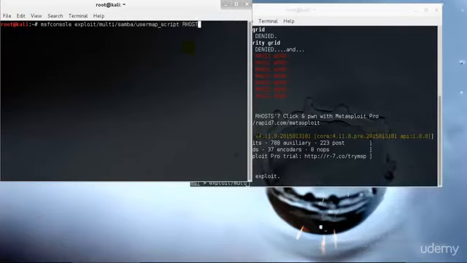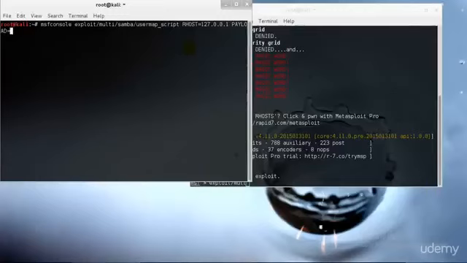So MSF CLI provides a powerful command line interface to the framework, and it allows us to easily add Metasploit exploits into any scripts that we may create. So I will use the equal to operator and it would be my RHOST. I'll select something random since I would not actually be accessing anything, and then I'll have to use the payload and make sure that it is case sensitive.